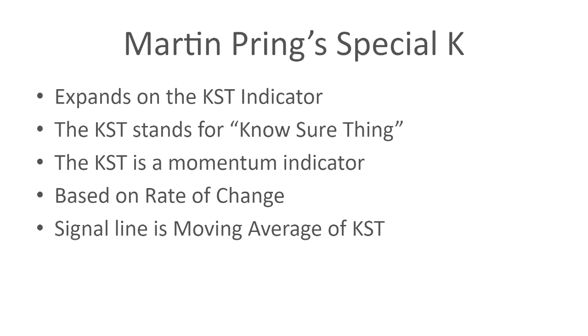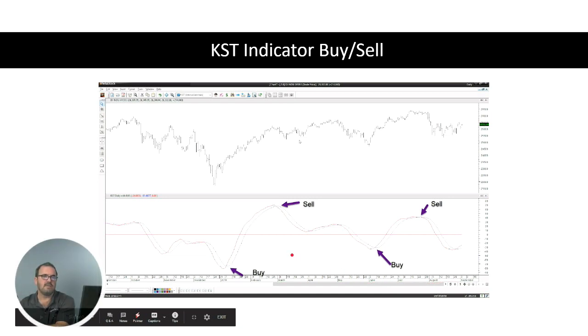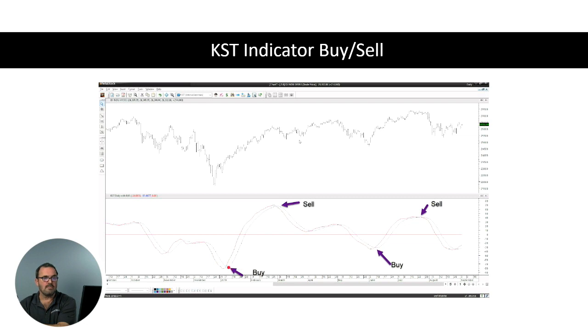Now let's show this real quick. This is the KST. This is not the Special K. KST is the one we just said that's more available than the Special K. And what it does is when it shows a crossover, that is a buy. And then when it shows another crossover, that's a sell. Not unlike the MACD. You can see a buy, sell. And you can see with this chart up here, that's not a bad indicator, right? This is a good opportunity to buy. You would have made some good change there. If not a little lagging, right? It's lagging just a little bit in that opportunity.